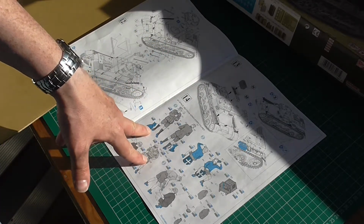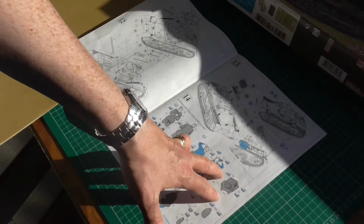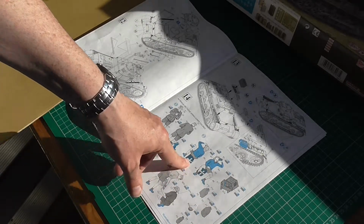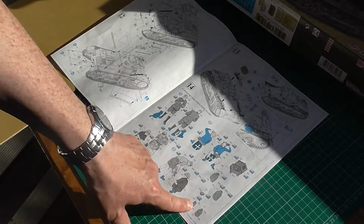Construction instructions for the figures. It's all quite nice, that stuff actually. There's that little stove that goes together. Guy there having a drink. Somebody else dishing out the water. All the other little bits and pieces.